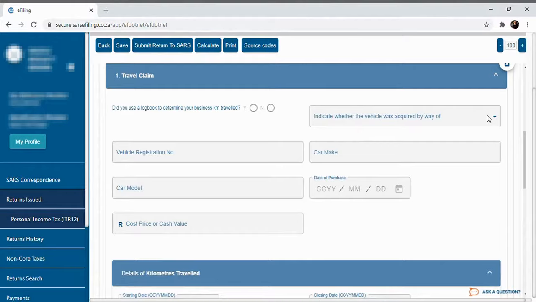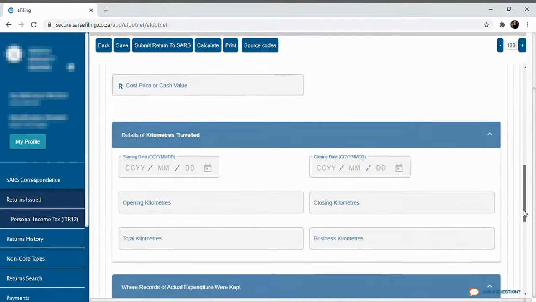And then indicate whether the vehicle was acquired by way of, if we were able to click on the drop down, there would have been purchase agreement or lease agreement, and you would choose the one that is most applicable to you and your vehicle. And then this would be, like it says, the registration number of the car, the make of the car, and the model of the car. When did you buy it and for how much?